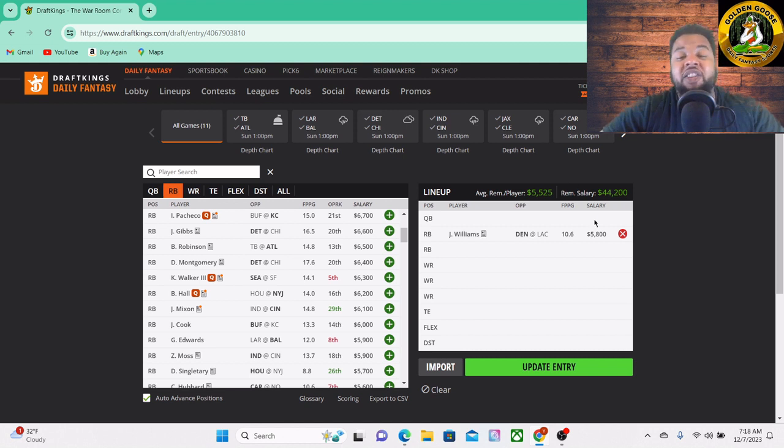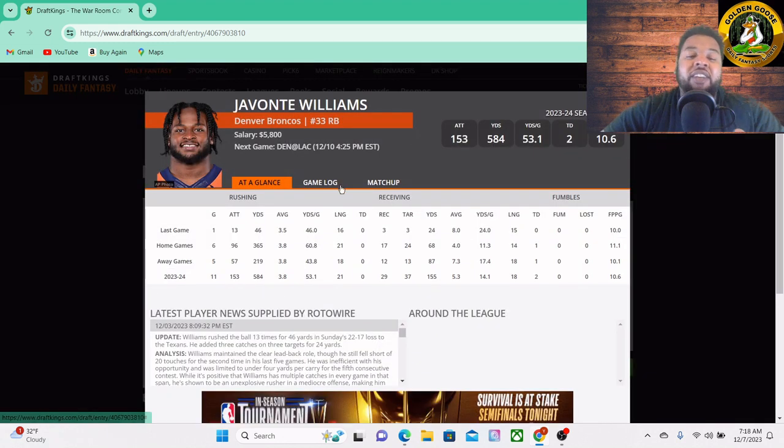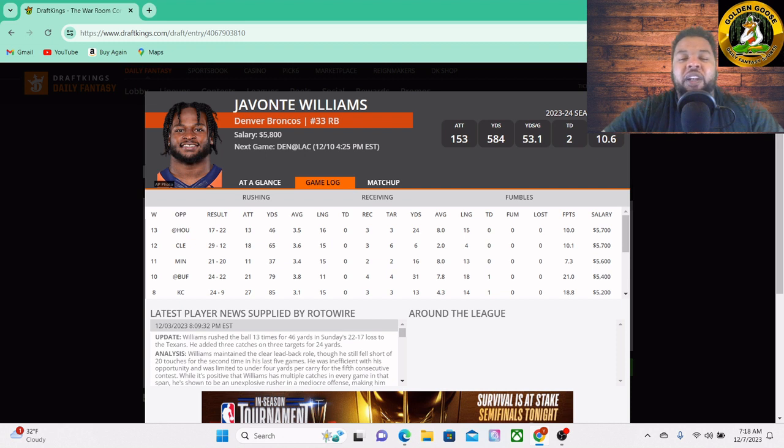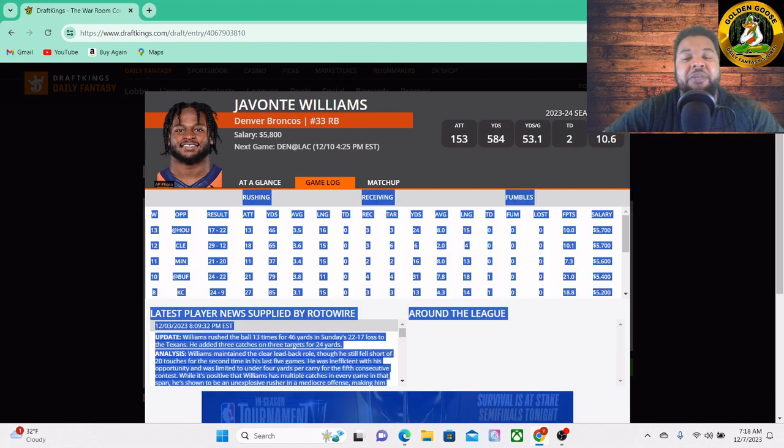They're in a great spot against this Chargers defense that has just been getting absolutely destroyed on the ground. Javonte Williams is the feature back over here. He's getting all the touches. He's definitely going to get the goal line touches as he's a bigger back than McLaughlin, unless they do one of them little trick plays or reverses. But 5 and in should be Javonte Williams getting the touches. He's used in the pass game, so he has some target upside. I like him in this spot. I think you can finally see this Denver Broncos rushing attack go over the 100-yard mark. Maybe he gets about 20 carries here, 100 yards and a touchdown, maybe two. I like the upside, and I like getting to him in this matchup.